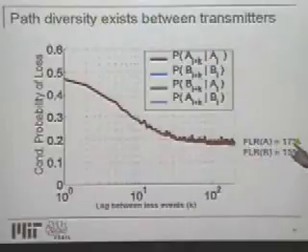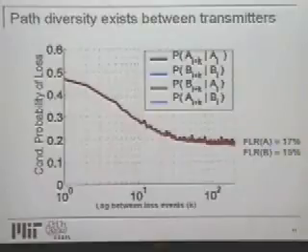So here are the results. First, I plot the auto-conditional probability for path A. The y-axis is the conditional probability of loss. The x-axis is the time lag between the two loss events, expressed in the number of frame transmissions between the two loss events. At large lags, the auto-conditional loss probability converges to the average loss rate. It means that if losses are far apart in time, they're pretty much independent. They're just the average of the single path.